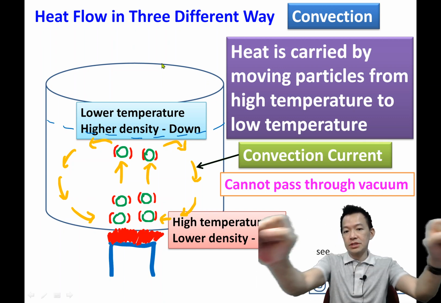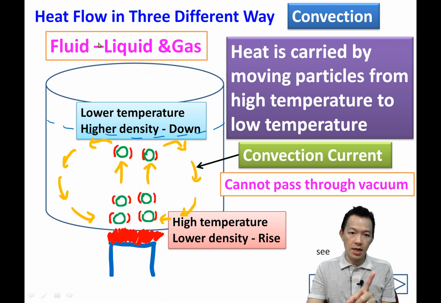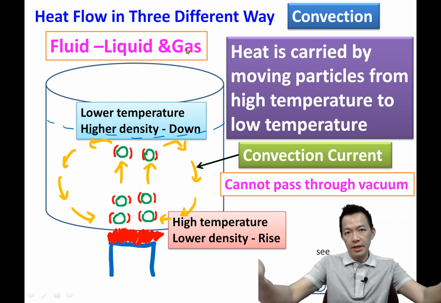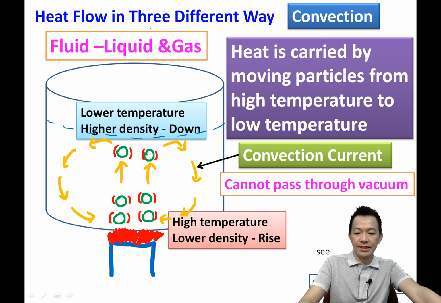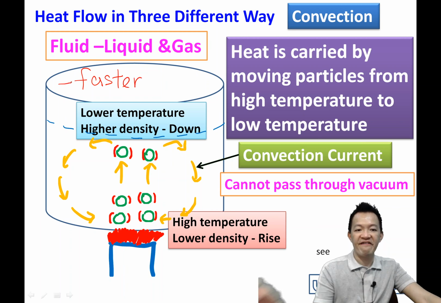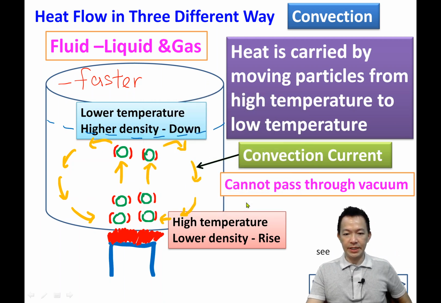这些 particle 一定要自由活动。So convection it just take place in fluid 流体 liquid and gas only 啦。So 在液体跟气体里面 this is the way they transport the heat energy. They move and carry the heat energy away. Fast or slow 它会比较快还是比较慢呢？Faster than conduction 呢？比那个 conduction 快一点点呢？快很多其实。So faster. The process is faster compared to conduction. 跟 conduction 比它会比较快 faster.